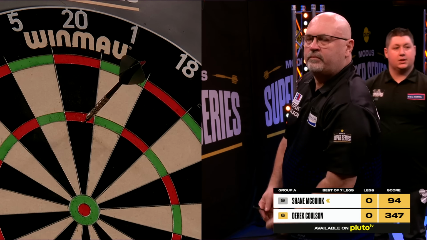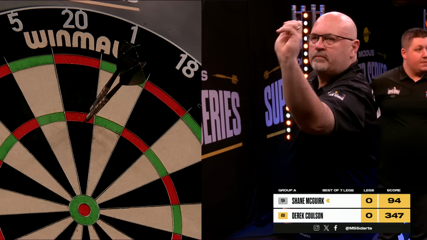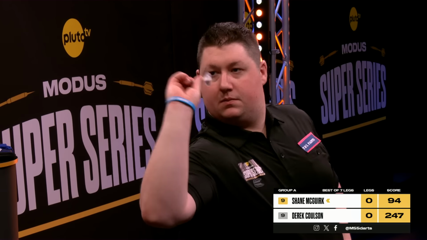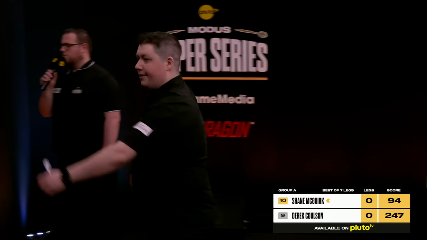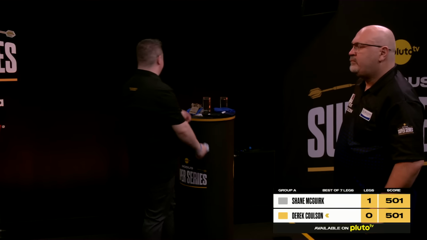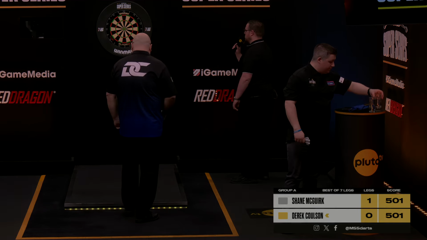Shane has taken off like a racehorse in this one. Down to 94 after 9. An Irish trained racehorse, Shane, by the way. Shane, you require 94. Double top. Game shot on the first leg, Shane McGurk. The only thing going through Shane McGurk's mind right now is, why am I not doing this more regularly this week? Second leg, it's Derek to the right.